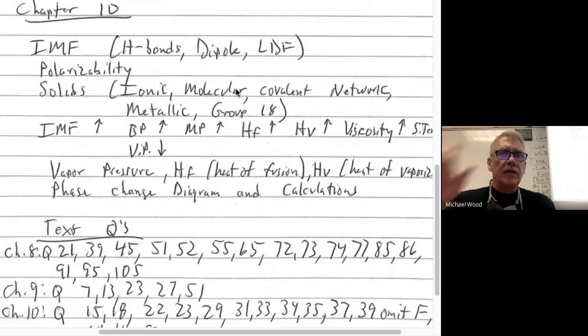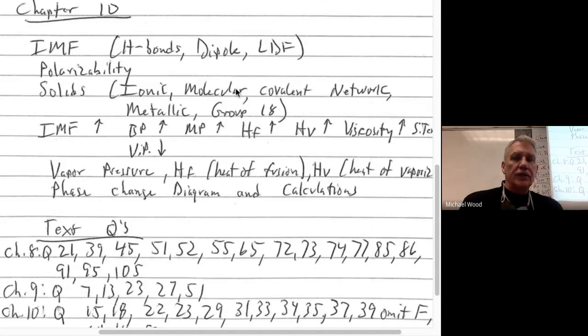So in chapter 10, intermolecular forces: hydrogen bonds, dipoles, London, and remember how I connected intramolecular forces to intermolecular forces. The concept of polarizability. So the bigger the molecule, the more polarizable it is. Okay, and then solids, and this is going to be on the test just like it's on the quiz, those 5 different types of solids.